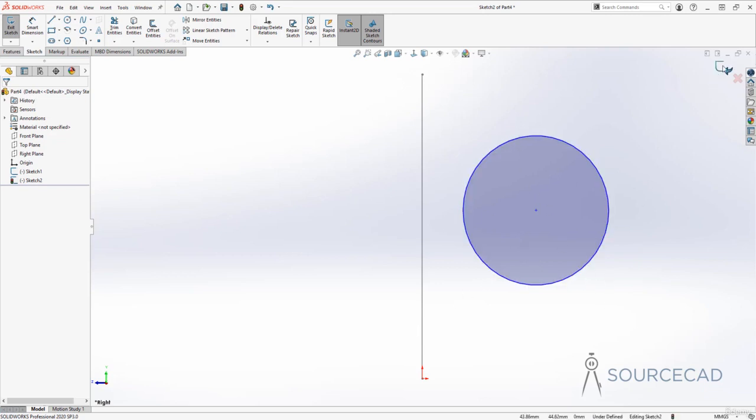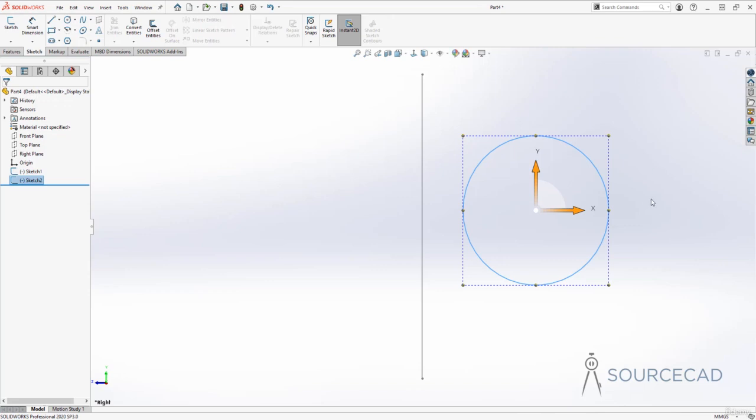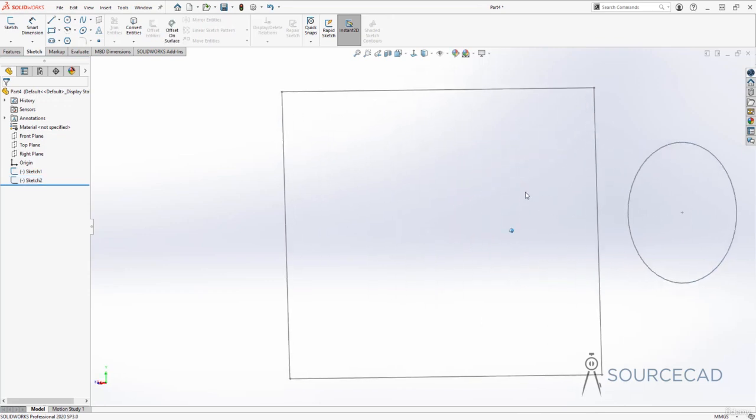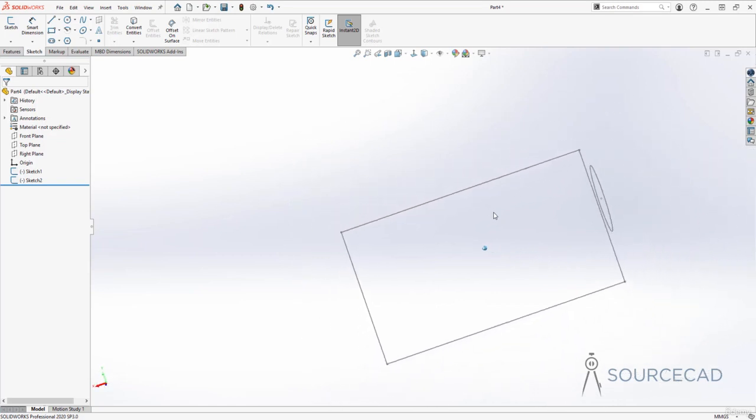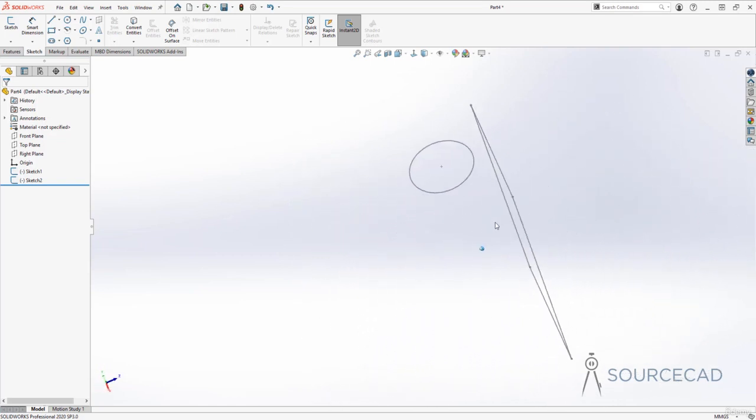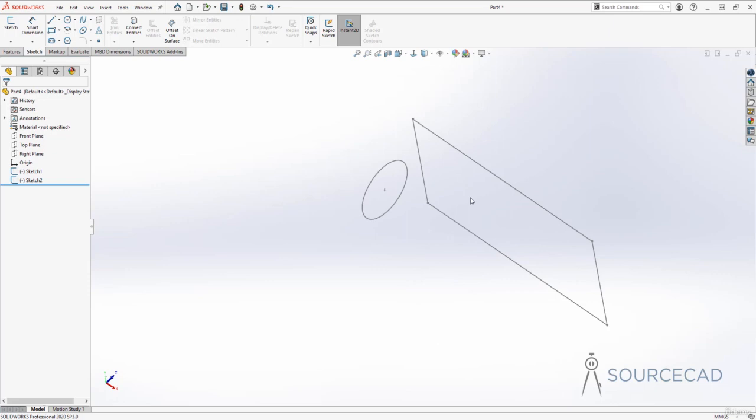Let's exit the sketch. So I'll click on exit sketch and we are out of sketch environment one more time. Let's orbit our drawing slightly so that we can see everything that we have here. All right, so that's the circle and the rectangle which we created. Now these 2 sketches are also added here on the feature tree. So we have this sketch 1, which is basically the rectangle, and this sketch 2, which is this circle.